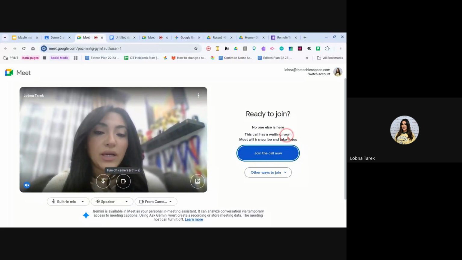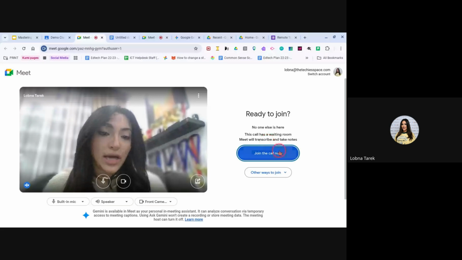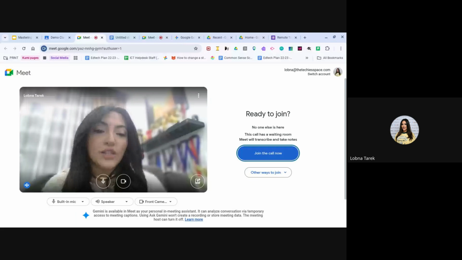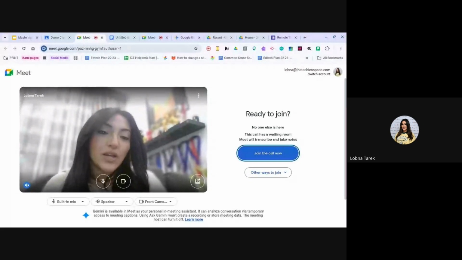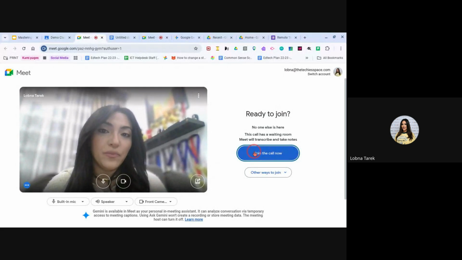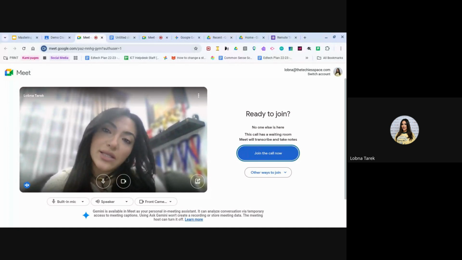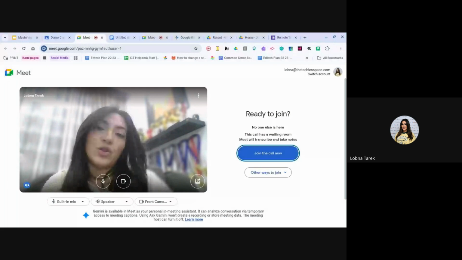If you clicked on join the call now, and when you did, you found all of the students already there, it is because they got admitted to the meeting right after you clicked on join the call. Okay, it doesn't mean that they joined the call before you. And there's something else that you need to know, which is that they remain in the waiting room. Even if they click on join call before you do, they remain in the waiting room until you join the call.